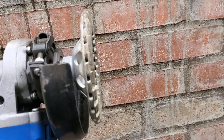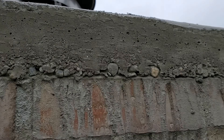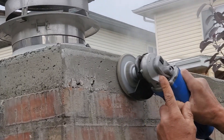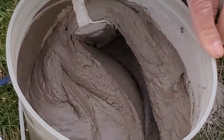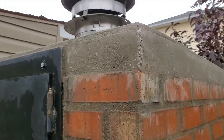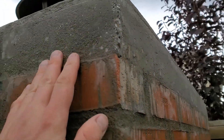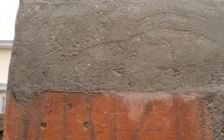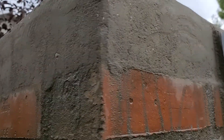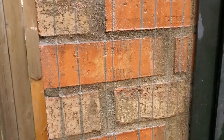We're going to use an angle grinder with a special disc just to clean up the side here before we cement it. This is what it looks like after all that cement went on — it was actually a mortar patch product, sort of like the sacking you would use along the foundation of a house. It got mixed up and then was just troweled on really nice and carefully.